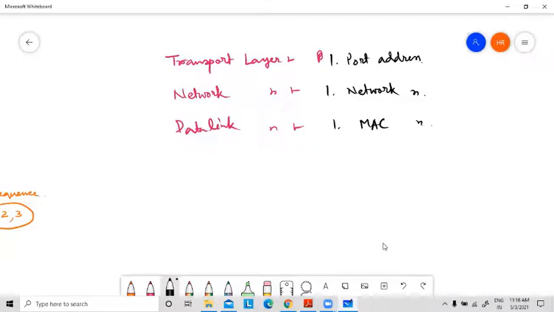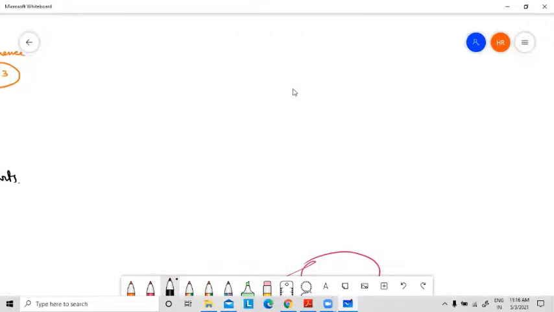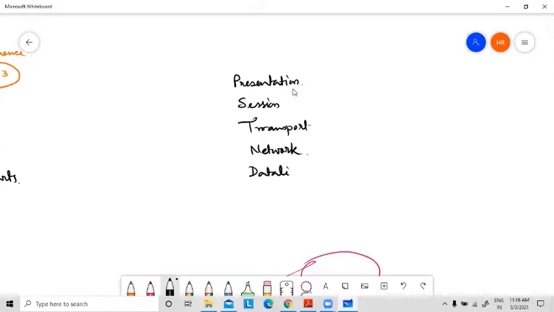So if we see layer by layer, the first layer is presentation, then comes the session, then comes the transport. They are in sequence. It must be in sequence, not random order. Then data link.